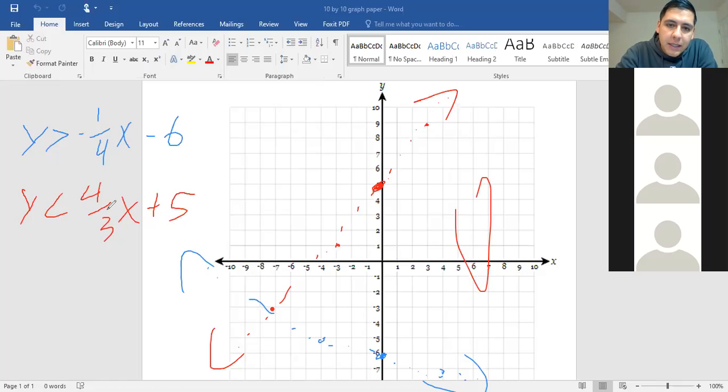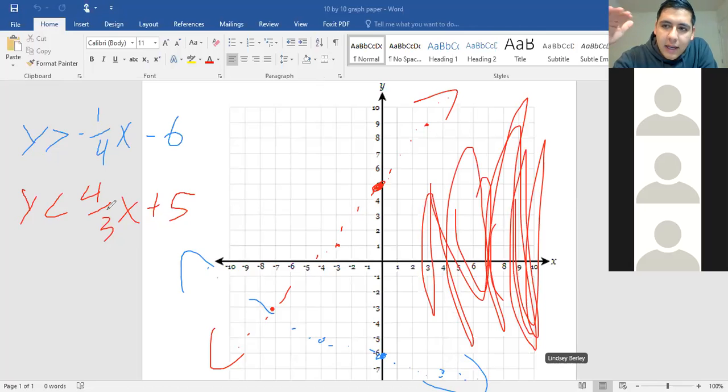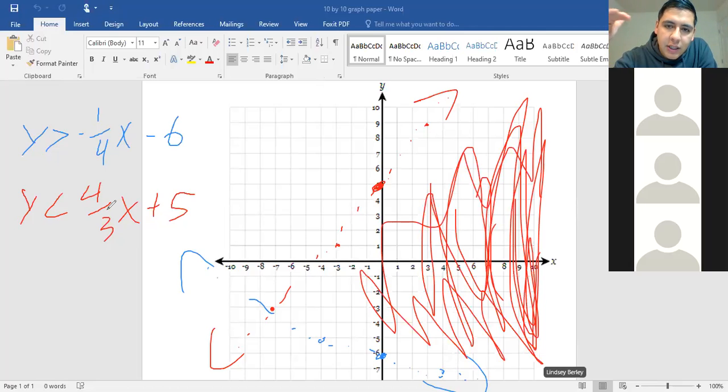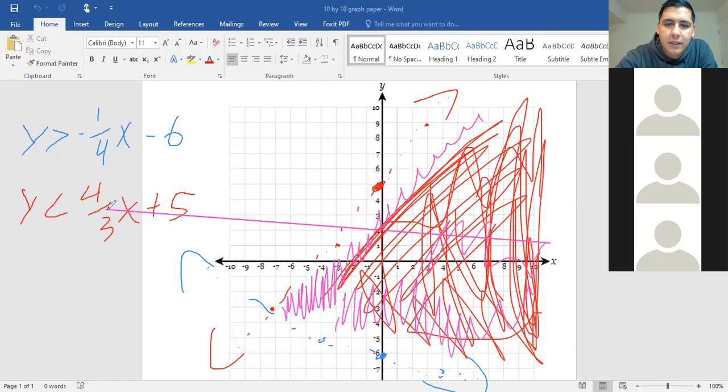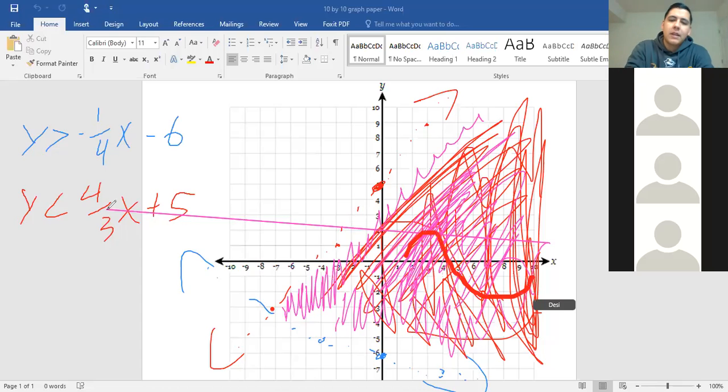Yeah, so Lindsay, right where you're putting it, right? In that area, because, and I'm going to do this in purple because red and blue. The blue line has shading on the top, and the red line has shading on the bottom. And there's going to be a point where they meet up, right where Lindsay is doing all the scribbles. It's working, sir. I can draw now. Oh, and Desi as well. There we go. So yeah, that whole area.